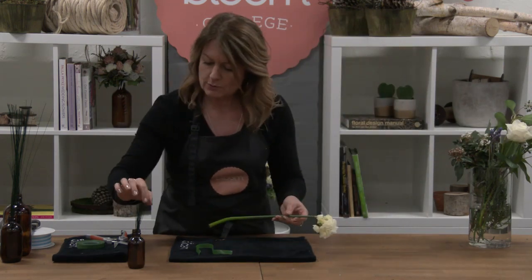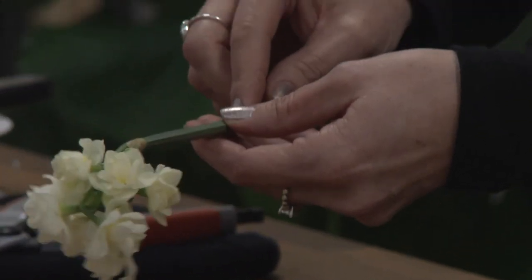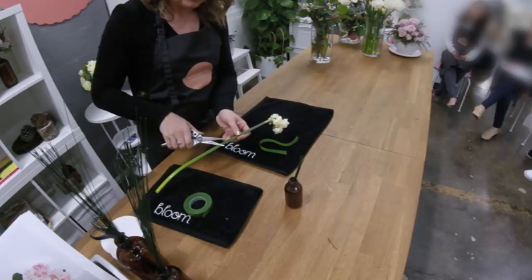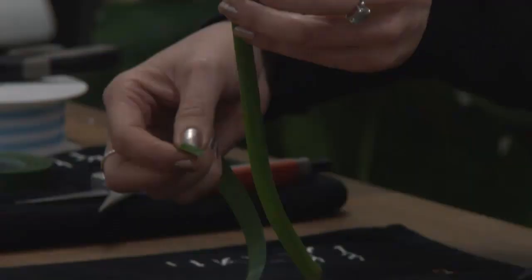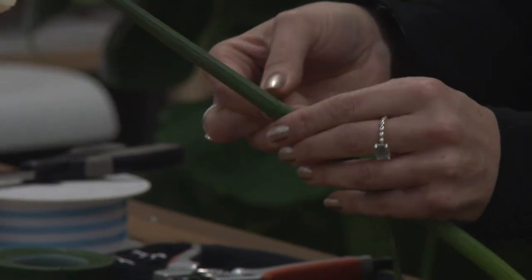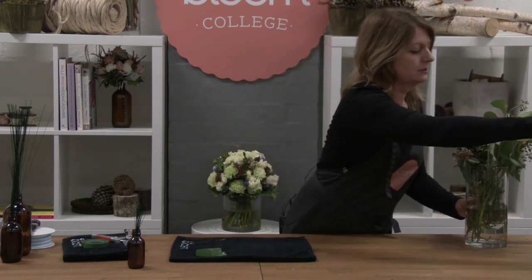So I'll do that one more time for you. Now you can wire daffodils like this, any of these type of flowers that have the hollow stem. Okay, so that's the jonquils.